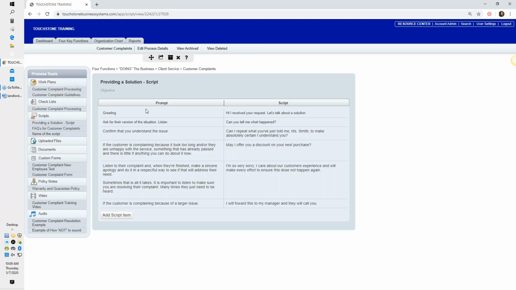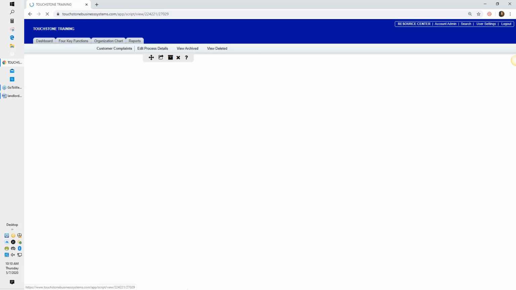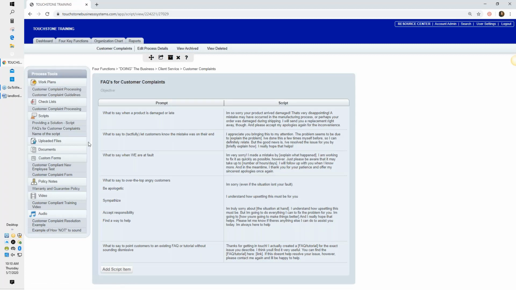So if this, the providing the solution script or conversational script, is the best way this conversation could go, then what you also need is a frequently asked questions script, or a problem resolution script, or a response script. This is an example of one of those. If we're trying to have the conversation follow the script and go exactly as we've laid it out, and pull people back on track with certain techniques, then this script will handle all the variables.